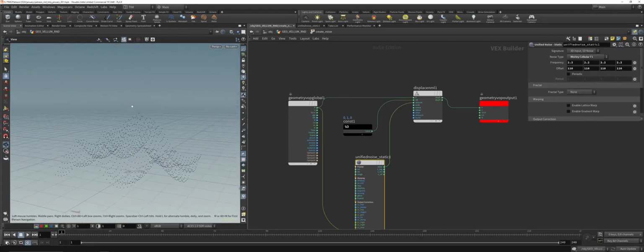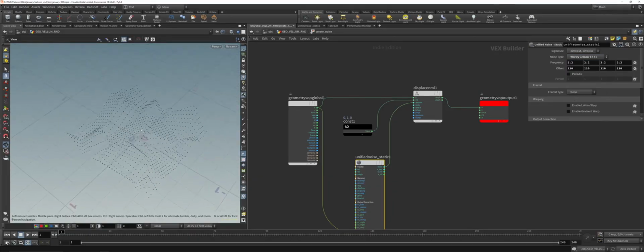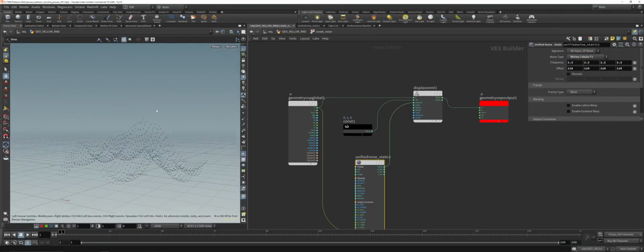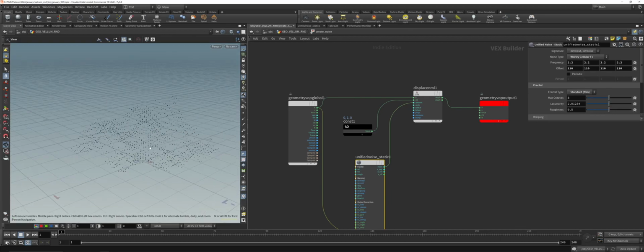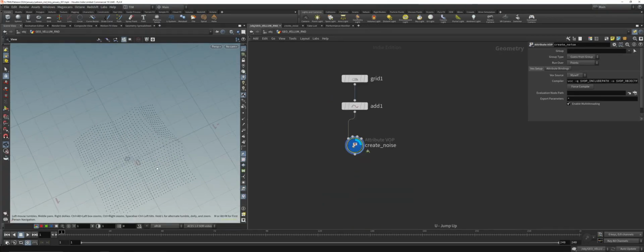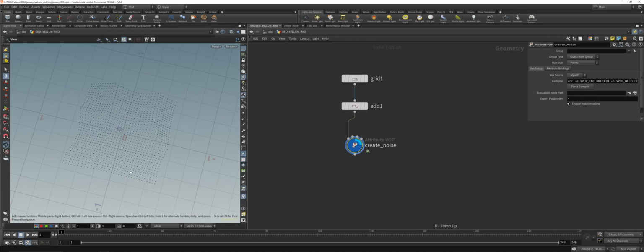I think that could look cool. I think we can go with cellular. I think that would be nice. Okay, cool.